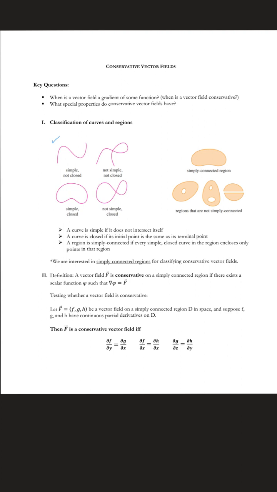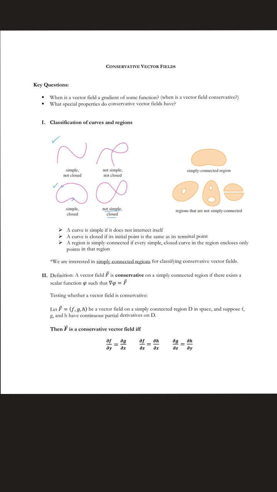We also care about closed curves. Simple closed curves, again, will be curves that start and end at the same point. They will be oriented curves. For us, a positive orientation means we're going in the counterclockwise direction. And you can see here an example of a curve that is not simple, but is closed. It's not simple because it intersects itself, but it does start and end in the same place.